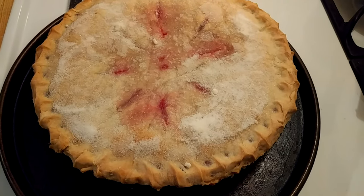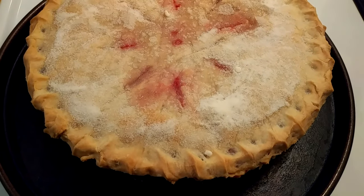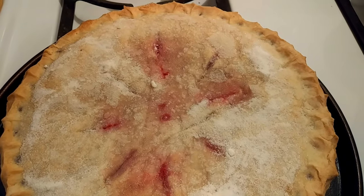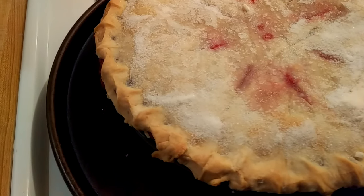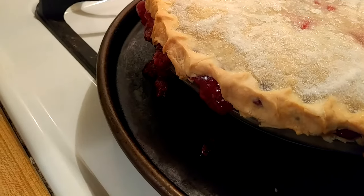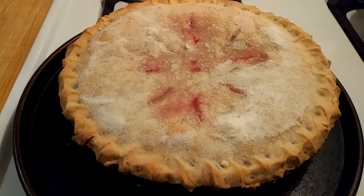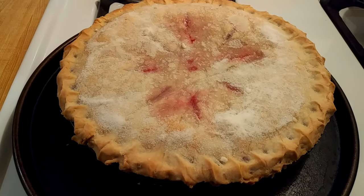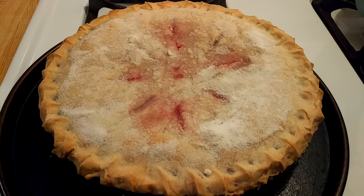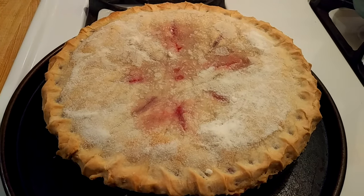My raspberry pie just came out of the oven. It was in at 350 for 57 minutes, so a little bit longer than usual. It boiled over slightly over here, but not too badly. It's okay. I left it in because it didn't seem like it was boiling, and it seemed like the crust wasn't getting as brown as usual. I think maybe because it's so juicy. But I can definitely smell it now, and it's going to be awesome.